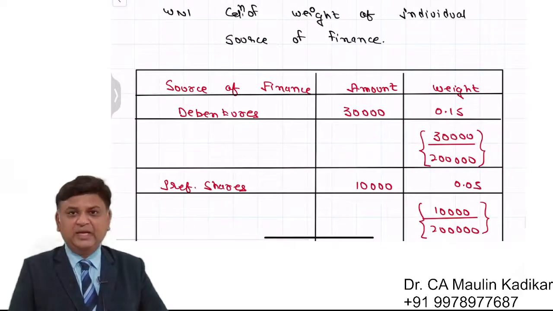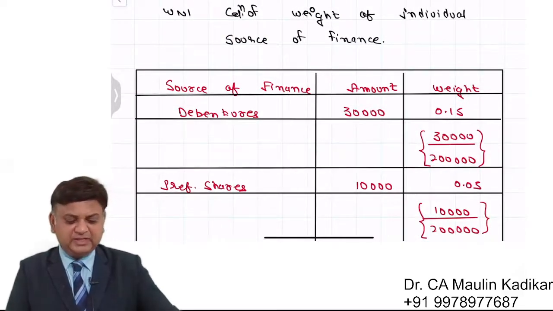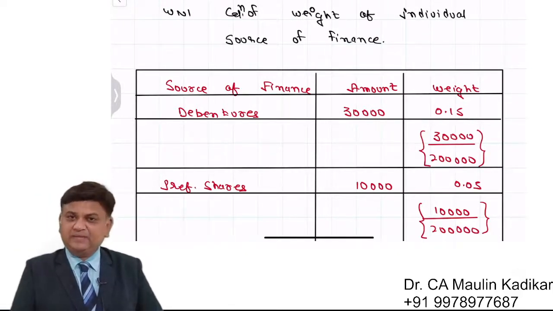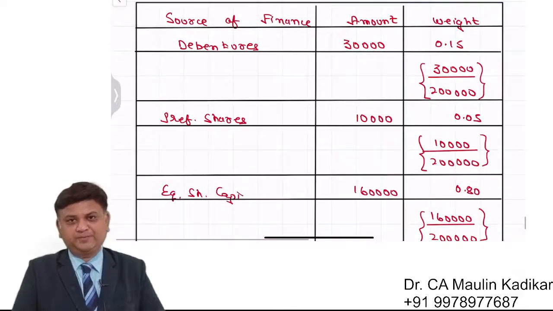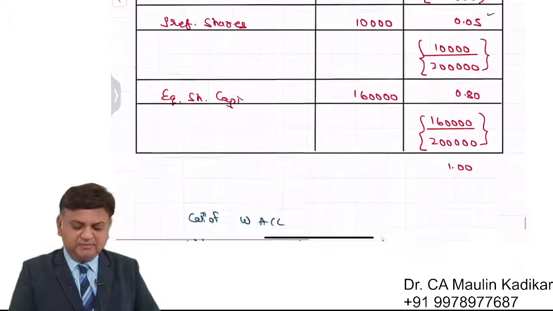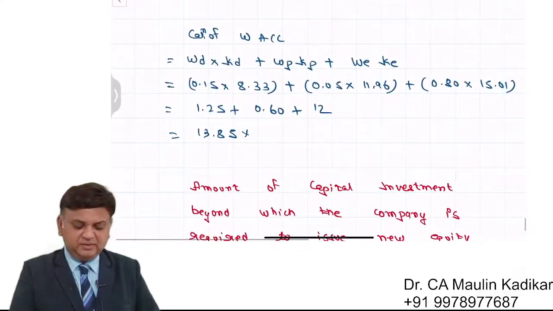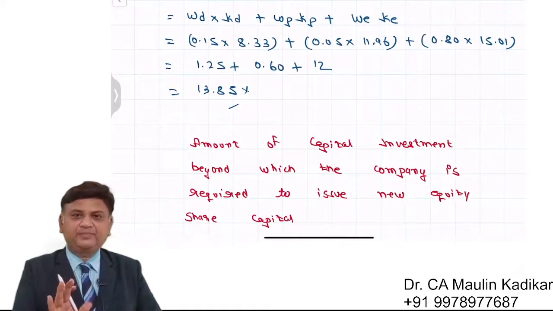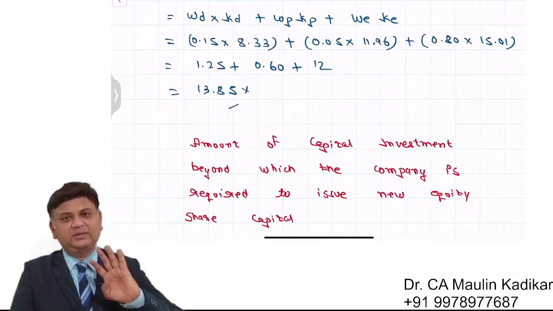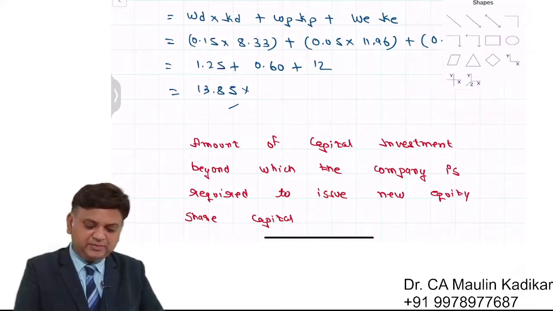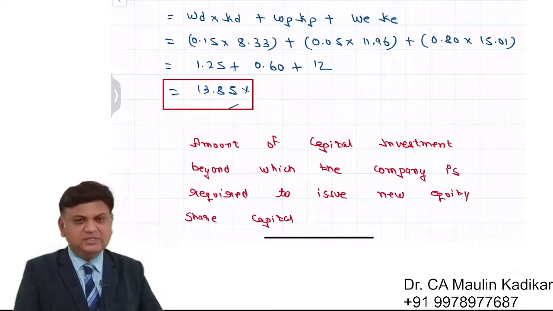B part of the question, in that we are required to compute the weighted average cost of capital. In that, dear students, we always make an assumption that whatever the existing capital structure that we have, the same capital structure we will continue in future. So we have computed the proportion in which we raise the funds, multiplied with the respective cost of capital is the weighted average cost of capital. Means till the time we use retained earning as a source of the finance as the equity component, then in that case we have to earn at least at the rate of 13.85%. This is what we understand.